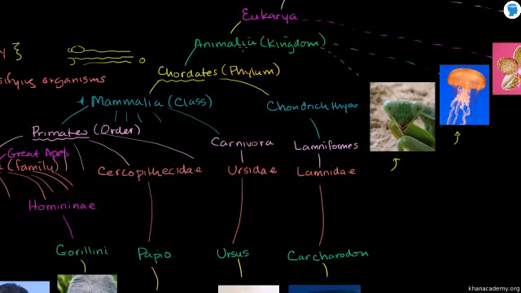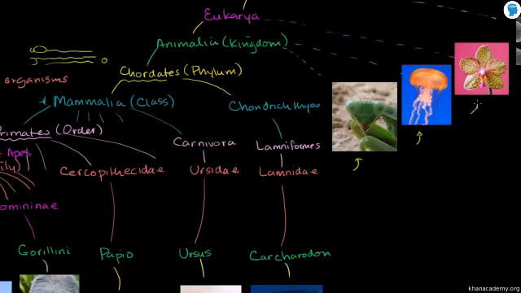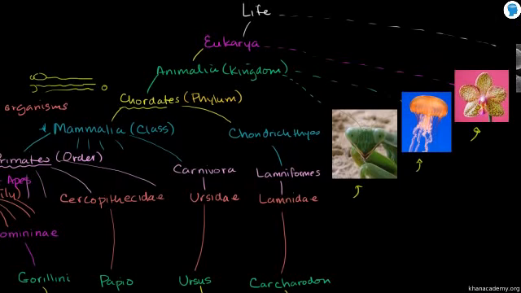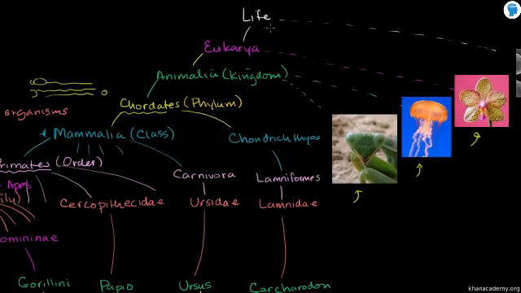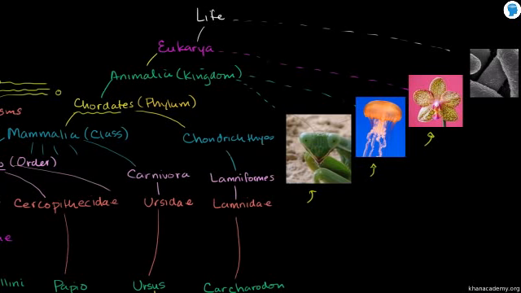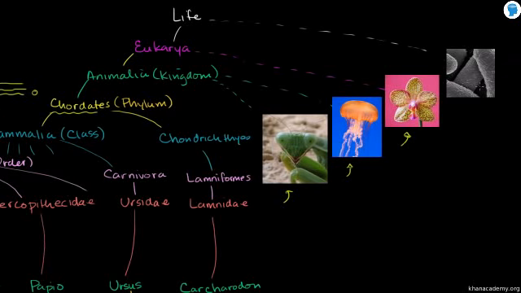But other eukarya that are not animals include things like plants. And obviously, I'm giving no justice to this whole branch of the tree of life. It could be just as rich or richer than everything I've drawn over here. This is just a small fraction of the entire tree of life. But let's go even broader than that. So if you go even broader than that, and you say, well, what's a life form that isn't eukarya, that wouldn't have these more complex cell structures, the mitochondria in the cells, the cell nucleuses? Then you just have to think about something like bacteria.